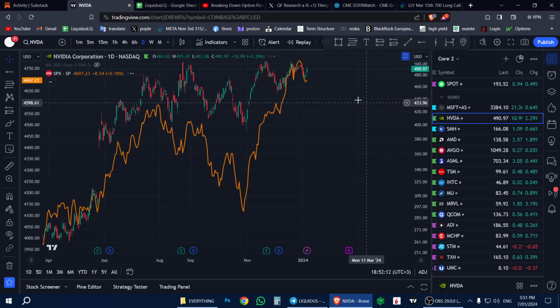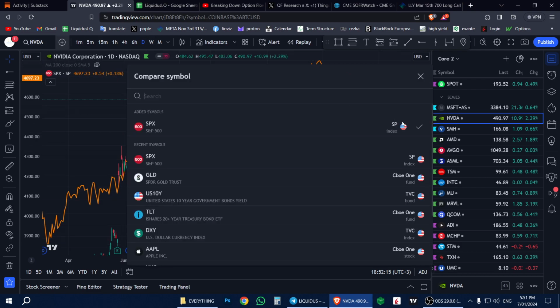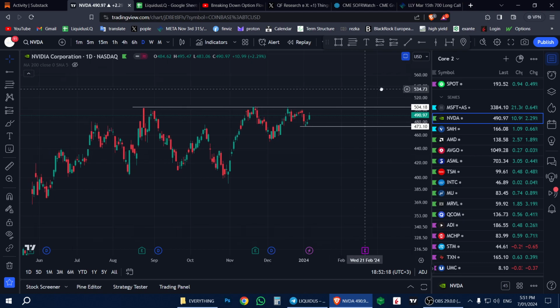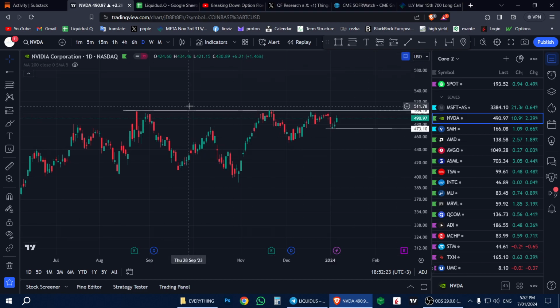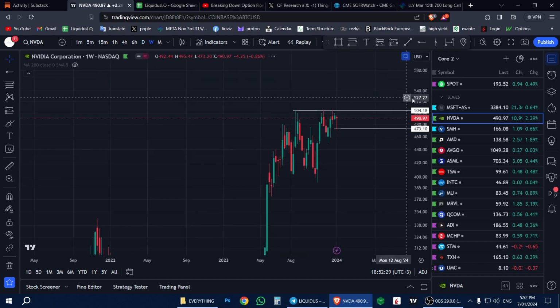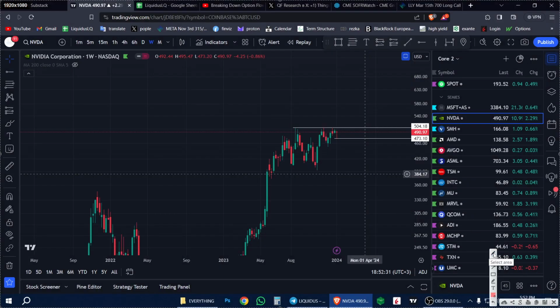And Nvidia, on the other hand, has been consolidating. First of all, the fact that this name, which is on everybody's radar, is creating this sort of a positive underlying flow dynamics, and it has created a tail high low right here by taking out this trend high low and creating another tail trend high low right here, and taking out and creating another tail trend high low right here. This just points to the potential good move in Nvidia relative to other space.